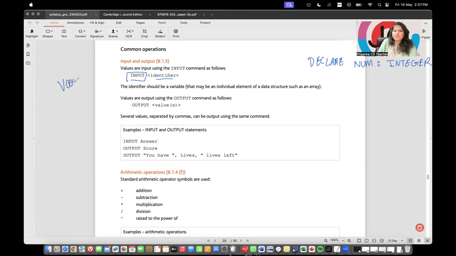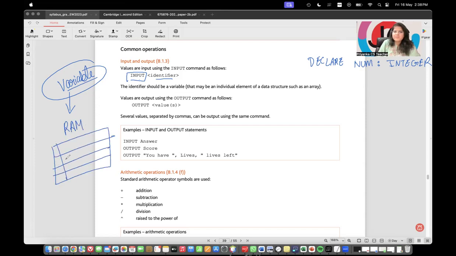So what is actually a variable? Again and again I'm using this term variable. A variable is a placeholder inside a physical memory, or we can say a variable is a named memory location. Your RAM is divided into small cells, and whenever you want to keep any data in the primary memory RAM, because if you want to give any task to your CPU, obviously the CPU will ask you to provide some data. And how will you provide data?